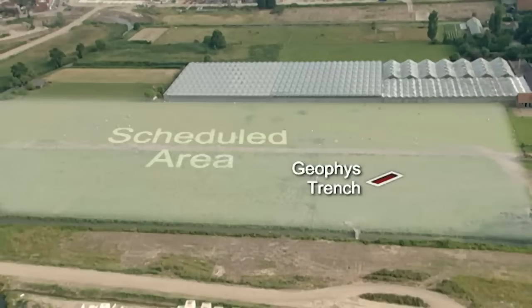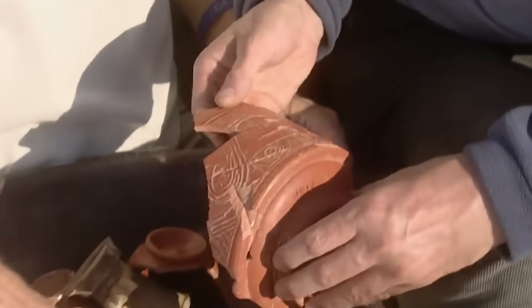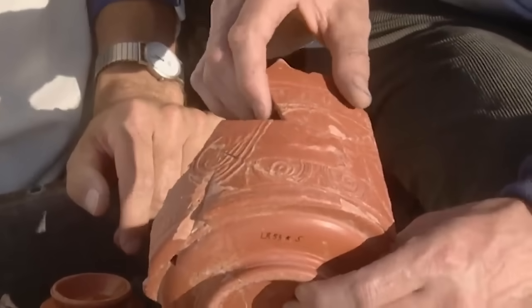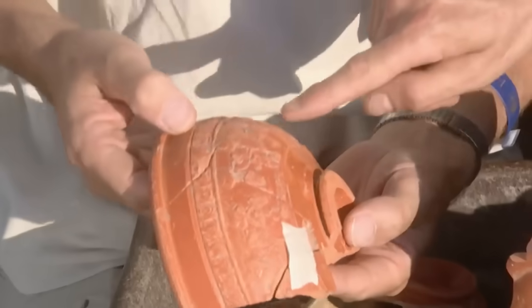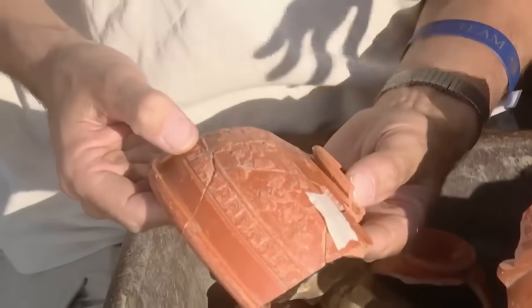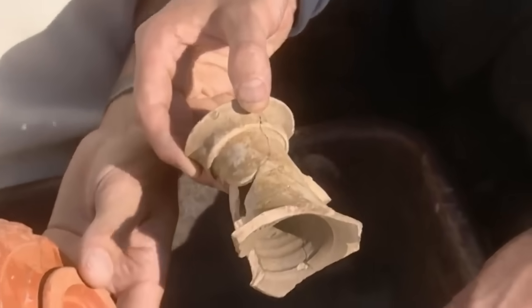But there is some positive news from this site, because Raksha's trench, put in here outside the scheduled area, has found some Roman pottery to compare with these pieces that were found here some time ago. That's a piece of 1st century stuff, isn't it? Flavian. These two pieces tell me straight away we've got two totally different dates, haven't we? That's well on into the 2nd century. That's perhaps up to 100 years later. And that flagon. This all screams Roman army to me, doesn't it?